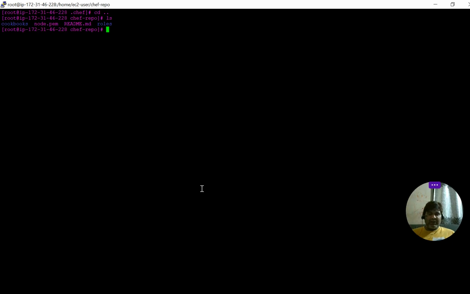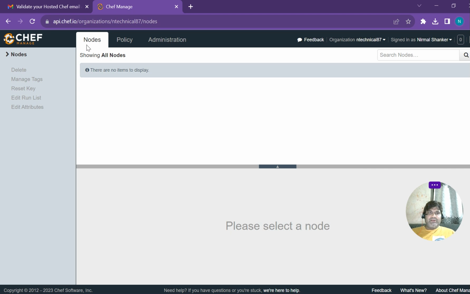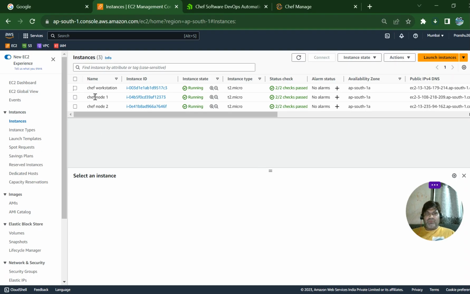Let me fire the command. You can see till now there is nothing under nodes, no items to display, but once the connection between chef server and node is established, you will be able to see your nodes.